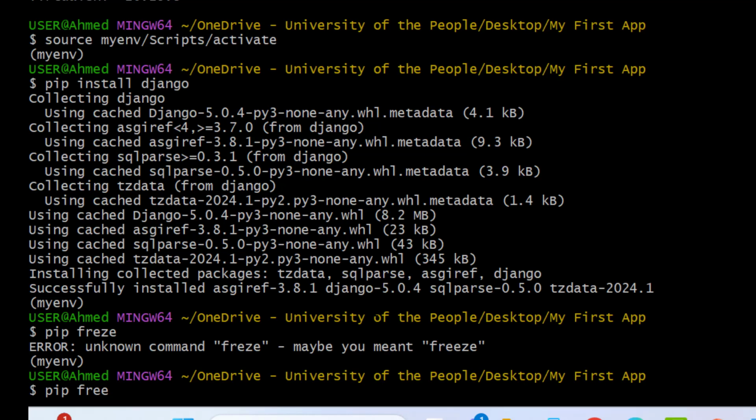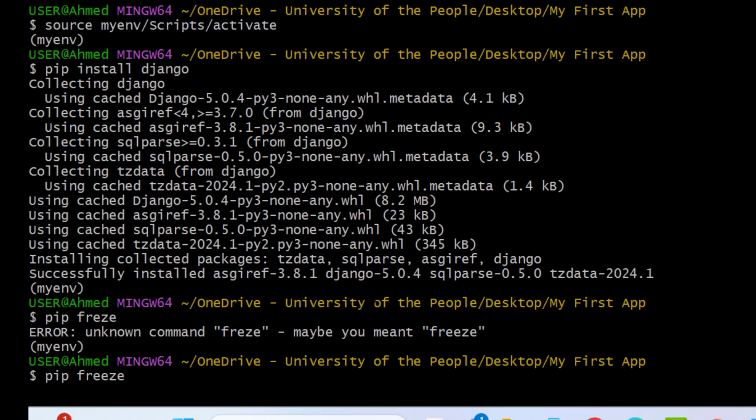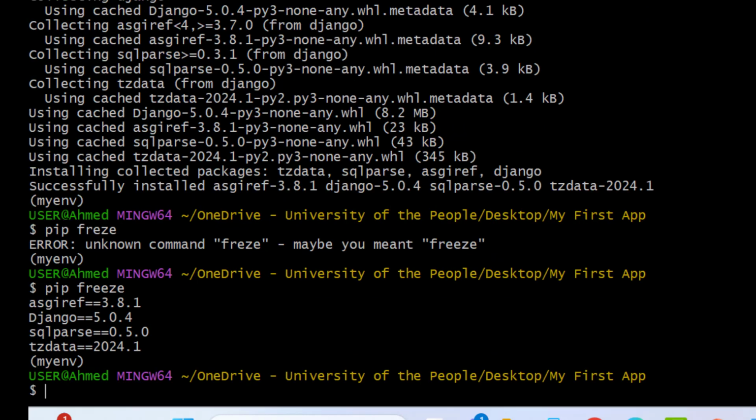You can see we have installed Django 5.0.4 on our own virtual environment.